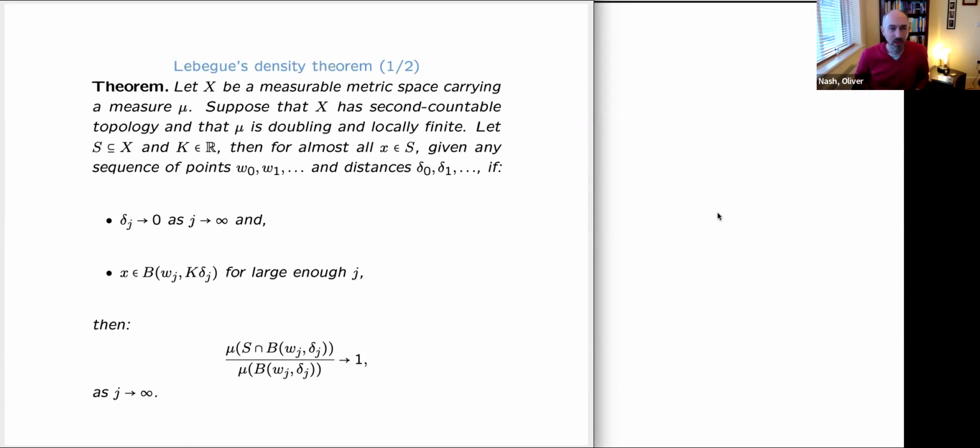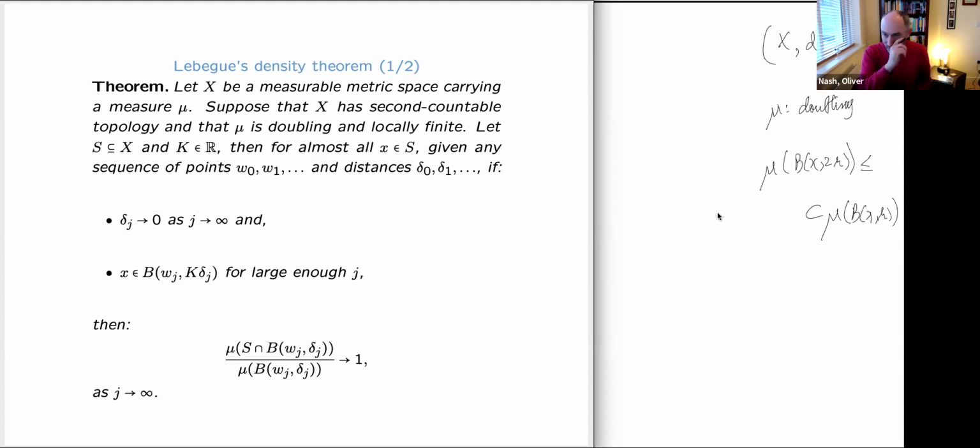There's a big mouthful here: a metric space with a measure, and second countable. It's basically you've got a metric space, you've got a distance, and you've got a measure as well, and you've got a sigma algebra. And the important thing is that mu has to be doubling. So roughly speaking, this says that if you have a ball of radius r and you double the radius, this is less than or equal to some constant times the ball of radius r.